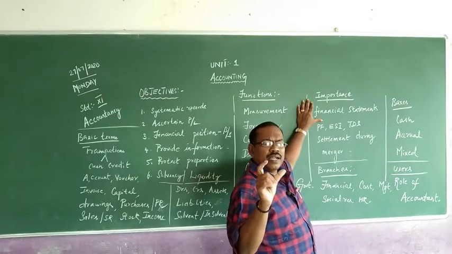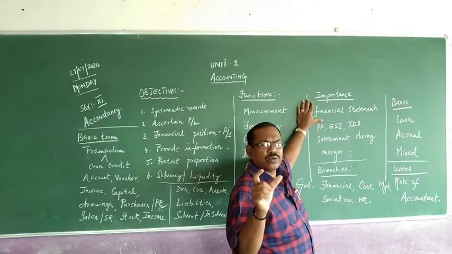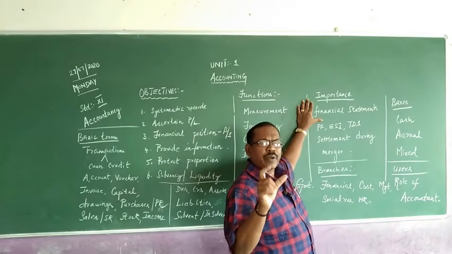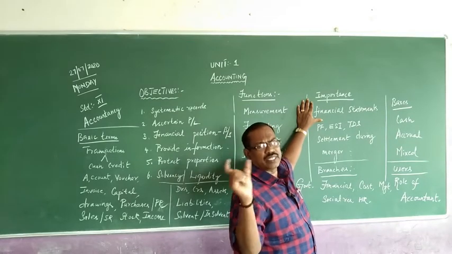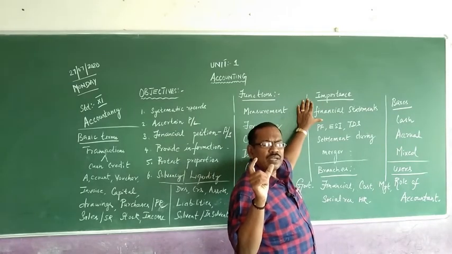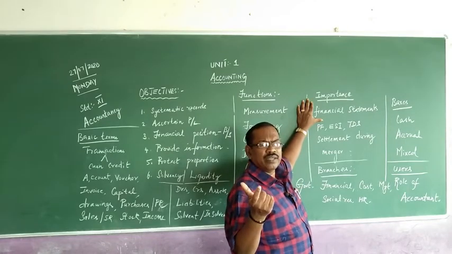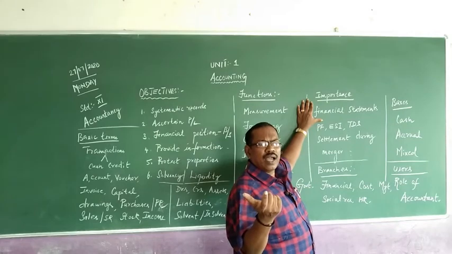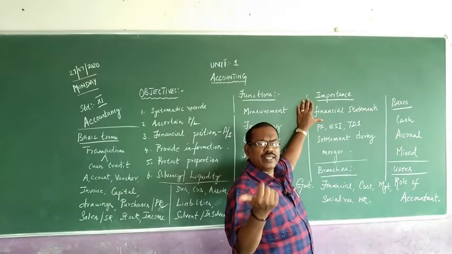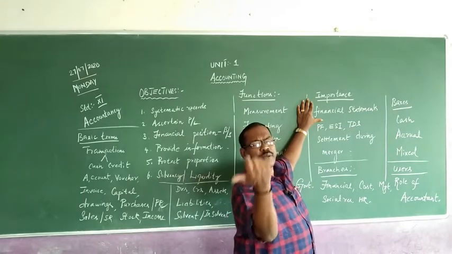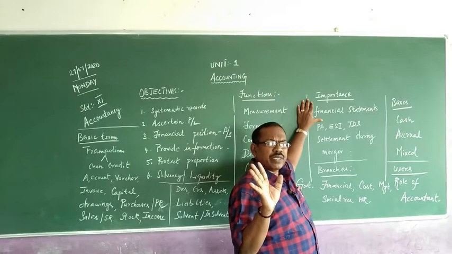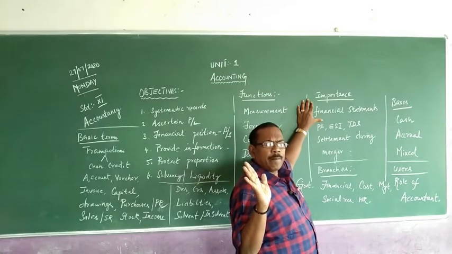What is an income statement? Trading and profit and loss account are called the income statement, and the balance sheet is a statement prepared to find out the financial position of a concern as on a particular date. The result we get in the trading account, either gross profit or net profit, is transferred to the profit and loss account, and the result of the profit and loss account, either net profit or net loss, will be carried to the balance sheet and added with the capital. So, two income statements and one balance sheet: trading, profit and loss account, and balance sheet.